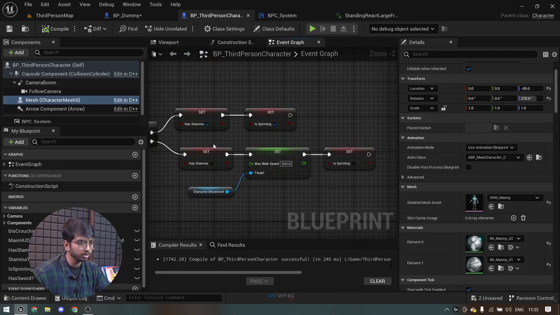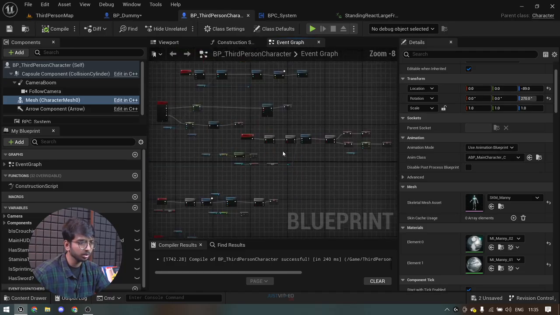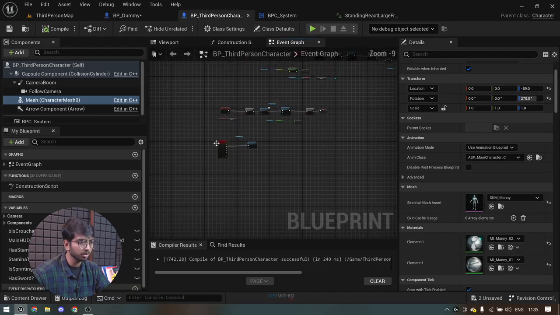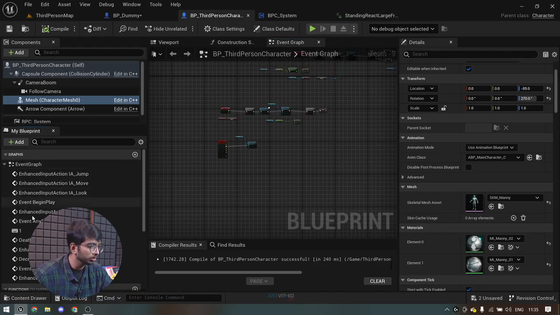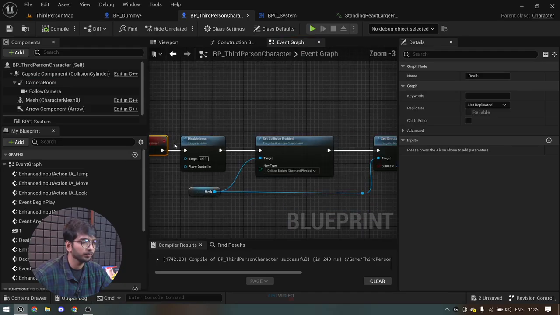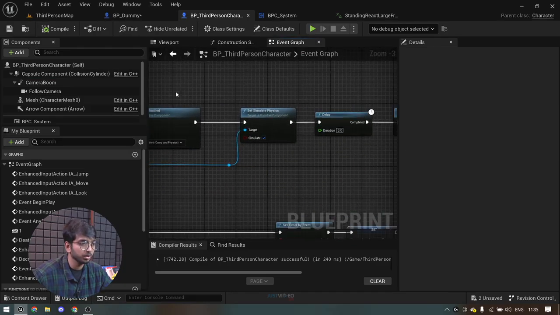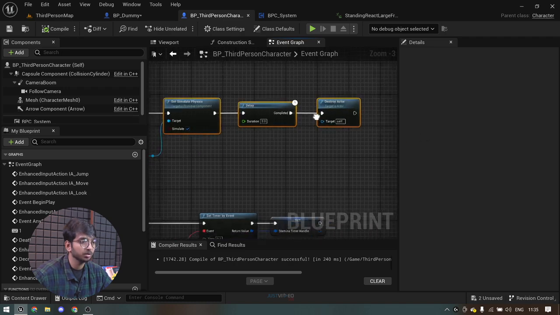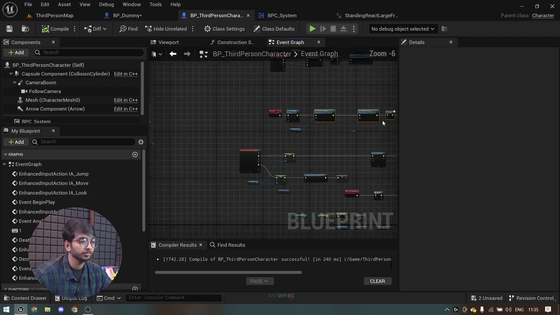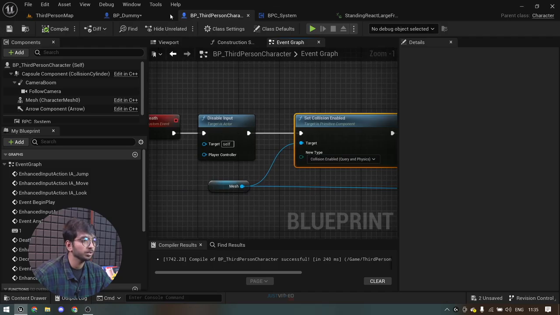Decrease health. Didn't we make the death function? Yeah, we did. Disable inputs, set collision enabled, set simulate physics, destroy actor. This is done.